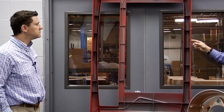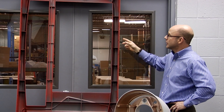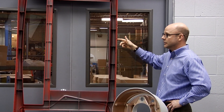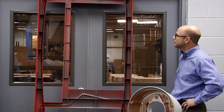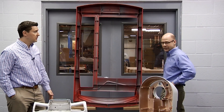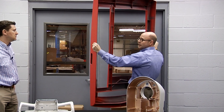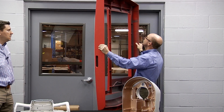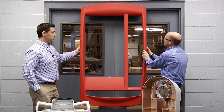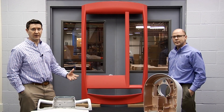The key takeaways for this part: using gas allows you to use less pressure, get the resin to flow farther, and fill the parts of the mold that are hardest to fill or would be cosmetically very challenging. You can't do this part with straight injection molding — thick ribs and bosses without sink on the opposing side — without this process. Those ribs give the part, despite its large size, much more structural stability and firmness than you'd expect from thin walls. Additionally, larger bosses prevent cracking when screws are installed; the screws are threaded directly into the boss with no inserts, and the gas-assist actually helps with hoop stress.